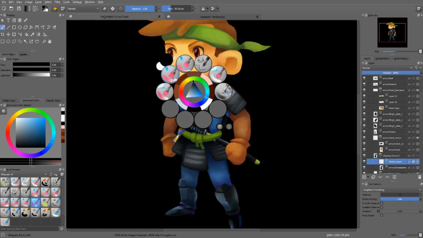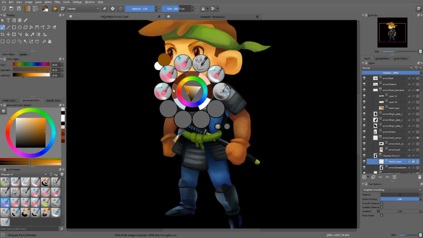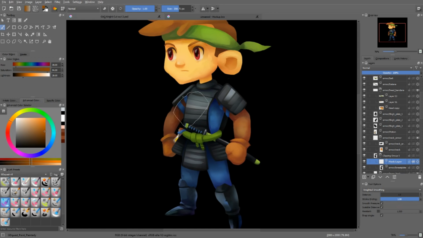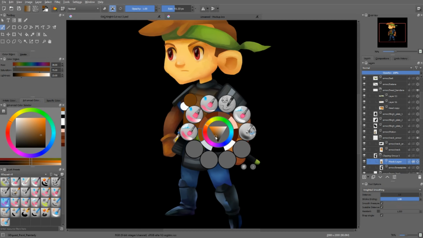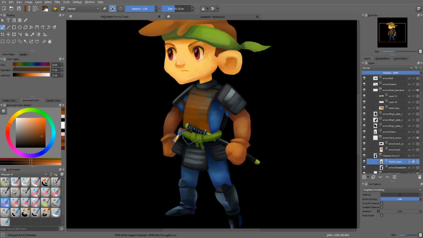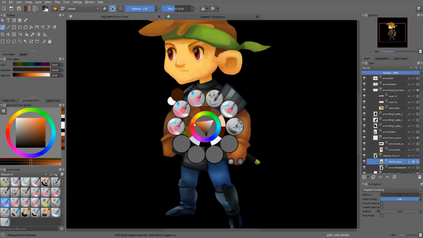Now I'll start painting dirt on it. Grab a dark brown, a bit of red in there, and I'll paint that, but really, really fast. So the dirt will come from the bottom. I'm adding a little bit of brushwork in there. Then I'll fire up the Preserve Alpha, and I'll start darkening my color, have it lean towards reds a bit, and I'll add some darker tones at the bottom to really give the dirt some character.